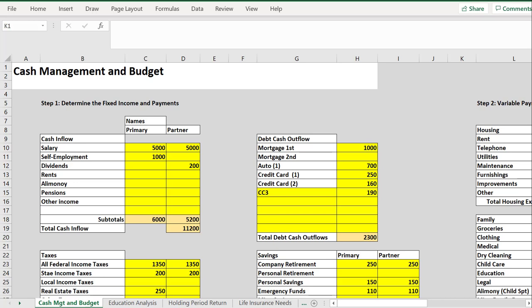So we can either project forward or we can just go to our checkbook and find the items in the checkbook that match the information in this spreadsheet, and that can help us to review where we're actually spending our money. And I think that's a very valuable tool. Most of us don't really understand where all of our money goes. And it's understandable since we all have such wide varieties of things that we spend money on.